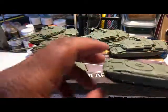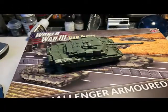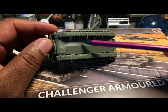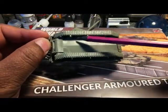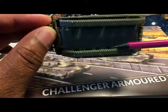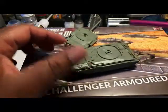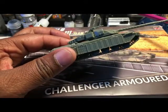The video cut off — sorry about that. What I was going to say is: when you glue the tracks to the body, you may want to use a clip or clamp to hold them in place. Unlike the other kits, these did tend to pop off at the bottom. I don't know if it's because it was heavier or the slots weren't as deep, but I did have to clamp a few of these down.